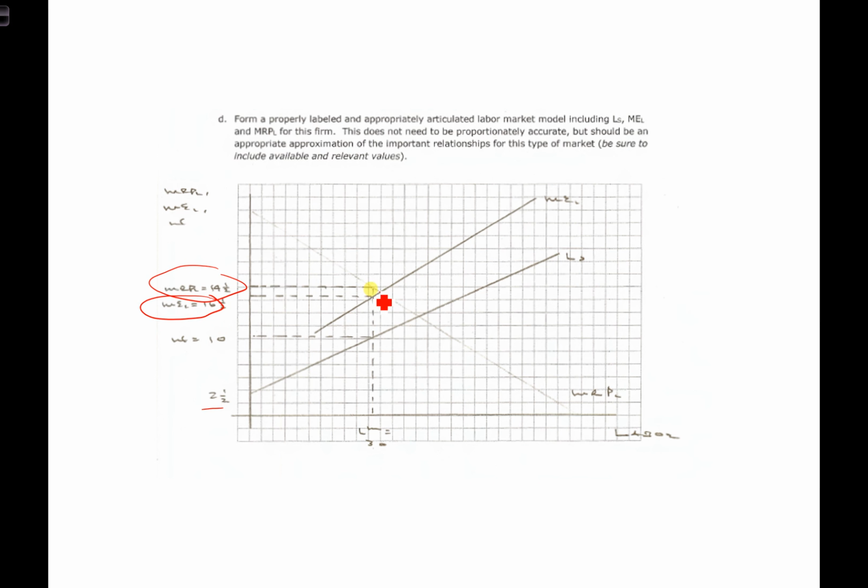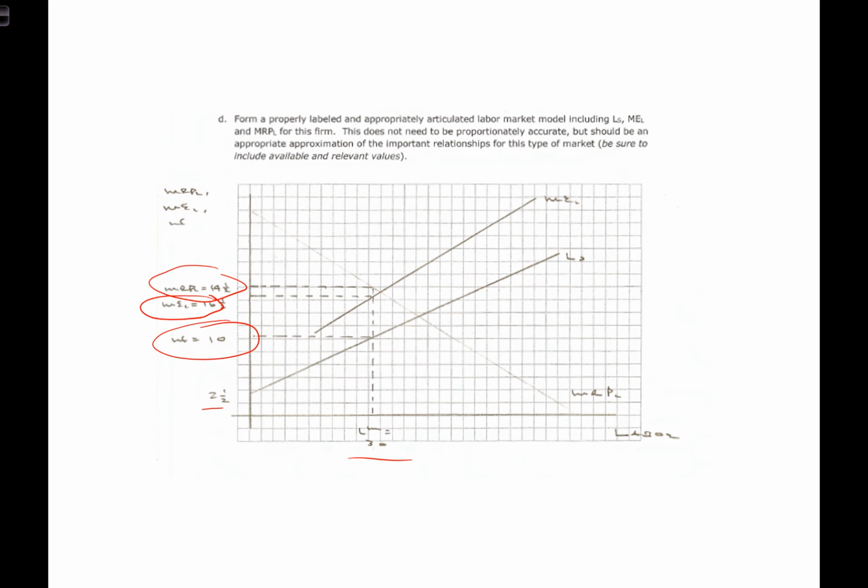And we end up with this little bit of disconnect or this little inefficiency. We know that at 30 workers, if you put that into the labor supply equation, LS equals 30 equals negative 10 plus 4W, then the wage is 10. So we can mark all of these, and this is our form. You should have seen this many times.